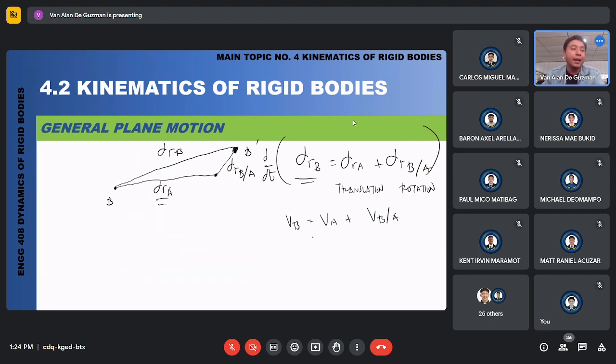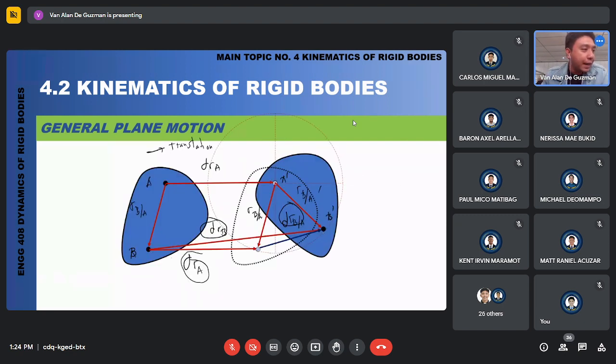Sabi nga natin, what are the components? We have V sub B. Bakit V sub B? Kasi yun na po yung nag-rotate at nag-translate yung point B. Kaya yung sinukatan natin, the velocity nitong point na ito, yun yung nag-translate, yun yung nag-rotate. Hindi point A kasi ang point A lang, nag-translate lang siya. Yun yung fixed axis natin. Fixed axis of rotation. Kaya nag-translate lang siya. Hindi na siya gumalaw from here.